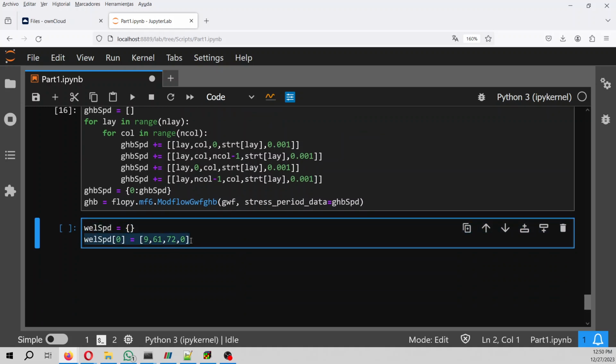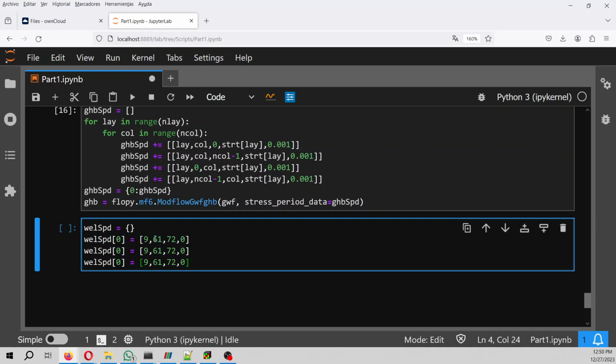And for the first it will be minus 0.03648, and this is equal to 579 gallons per minute.